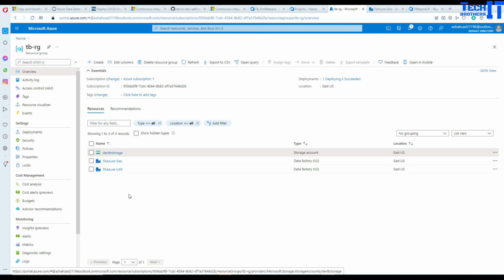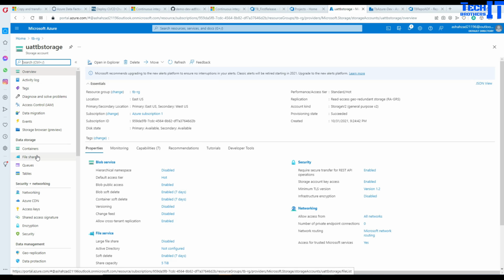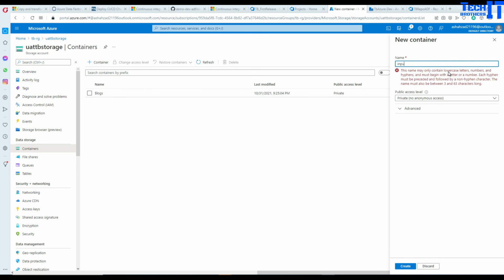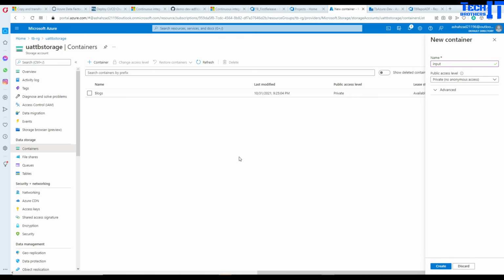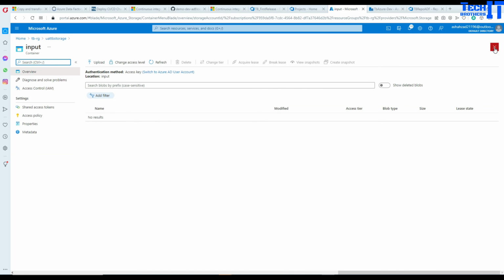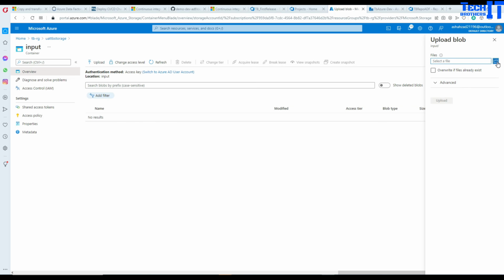Now resource group again, and here I'm gonna go ahead and refresh right there, and I will go to UAT storage here, and I will create two containers. In these containers, I'm going to call it input, and then I will create the output container. Okay, so we can move the file later on here if you want. Right now, okay, let's move the file for now. Even though we are not really doing anything with that file right now, because we don't even have a pipeline.